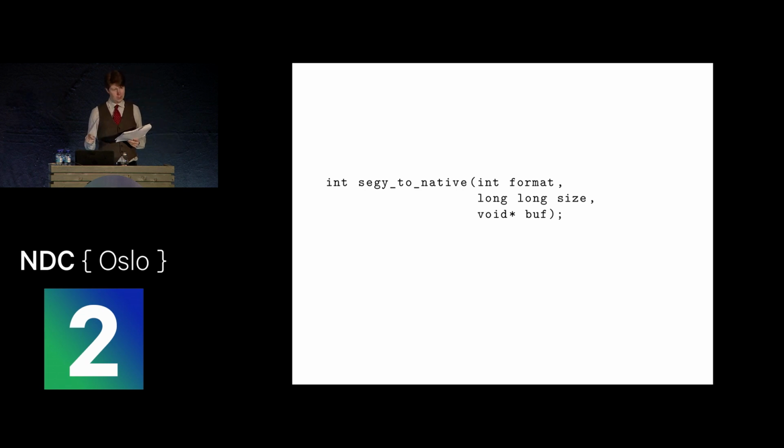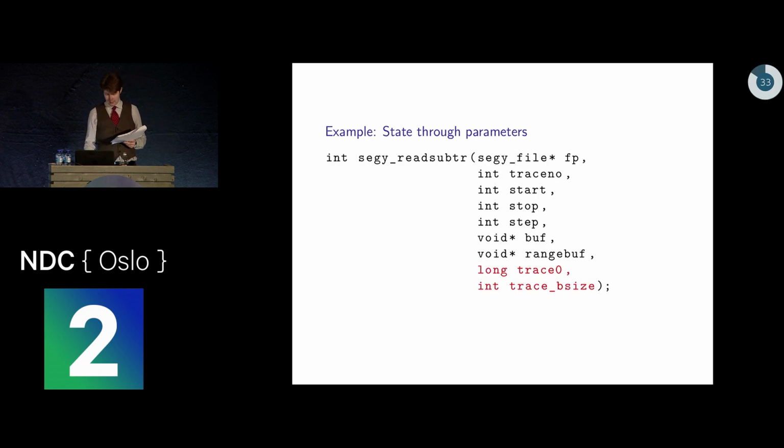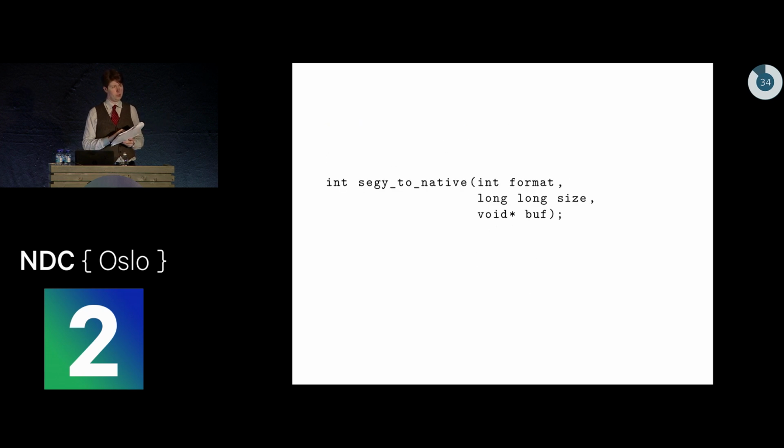This is not actually something that could have been done inside the read subtrace function, but in fact it's not. It is sort of separated because that allows us to, for instance, read in a batch, even asynchronously, say 100 of these traces, and then in a single batch convert them to the CPU native representation. So that splitting of responsibility has proved very, very useful. And actually it allows us to have sources of data that aren't on disk.